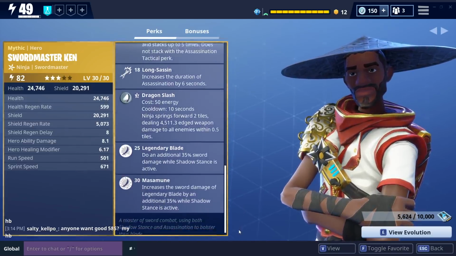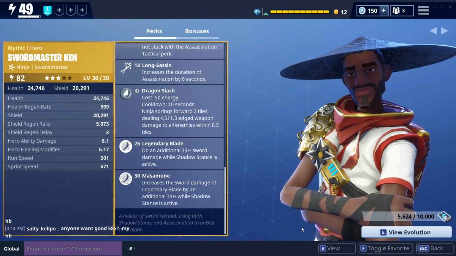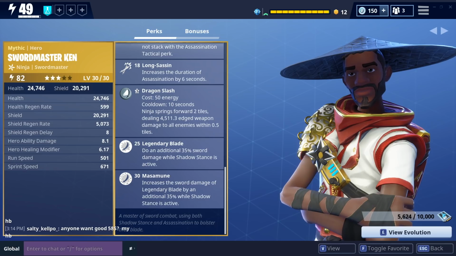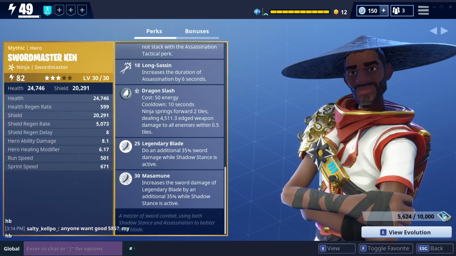After that, his last 2 perks are incredible damage output perks where he does an additional 35% sword damage while in Shadow Stance. Now, that would be way OP if he didn't have that Shadow Stance part as well. It's a little bit unfortunate. And the last perk after that, Masuni, I think. I'm just not going to embarrass myself, but it increases the damage of the blade by an additional 35%. So also amazing, but it requires to be in Shadow Stance again. So we're going to talk about that a little bit later in the video. Those are his perks. And as you can see, they really revolve all around mobility and around damage output.